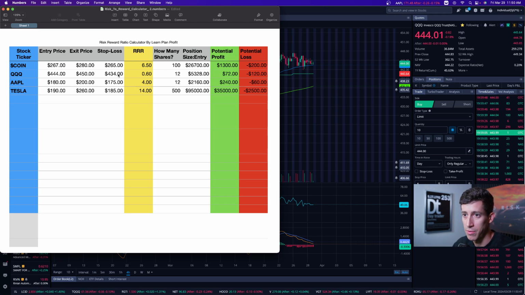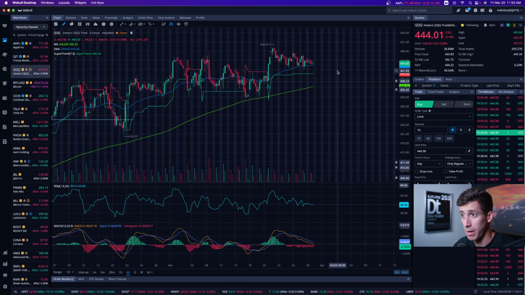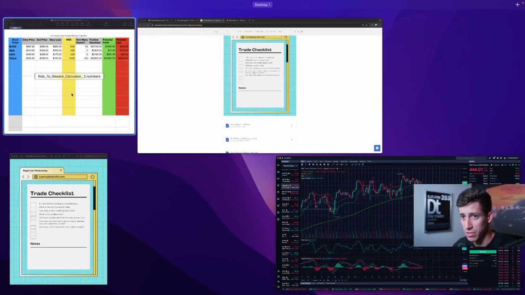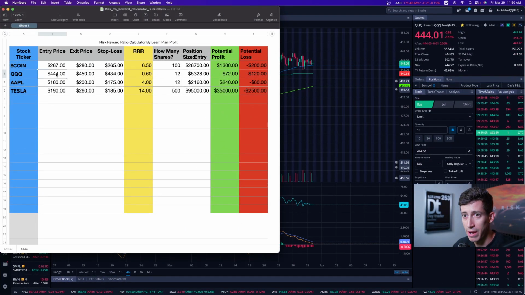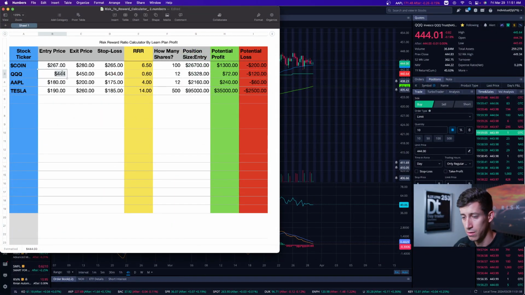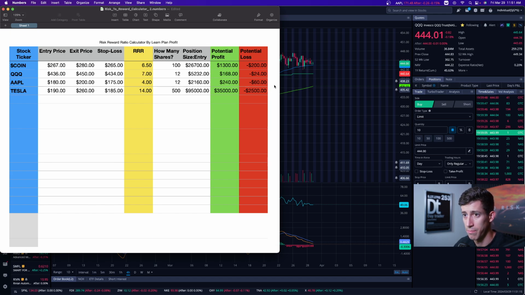So at that point, I'm either going to have to manage my risk more carefully or my entry price. I'm going to have to wait for a more attractive entry price and maybe wait for it to get closer to the moving average. So let's go ahead and do that. Now, instead of buying at 444, I'm going to try to buy, what's the moving average at? 436. Yeah, let's just say 436. Very simple. We just type it in there, 436. Price target still stays the same, and my stop loss can still stay the same, right? I can still stop loss if it breaks below the moving average.